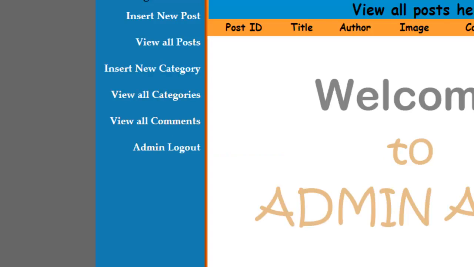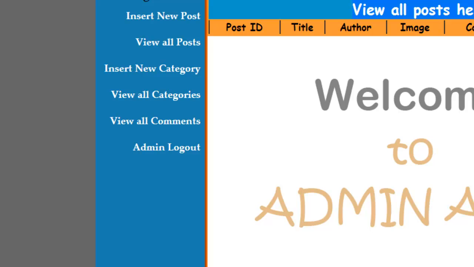Refresh your page. You see a border over here, and if you want to make it bigger, you can do that as well.